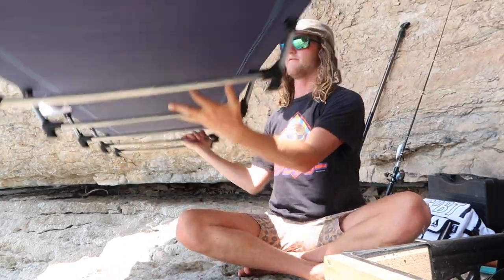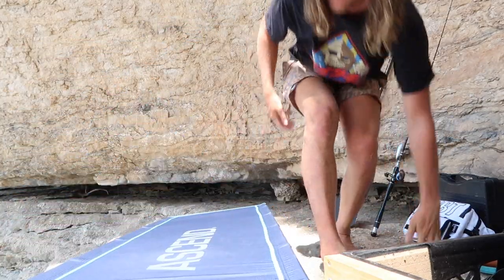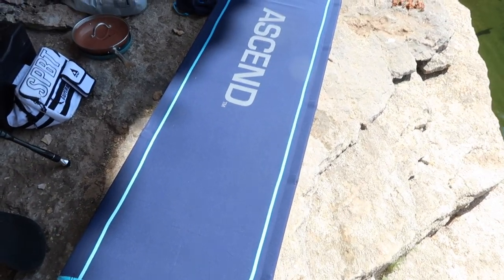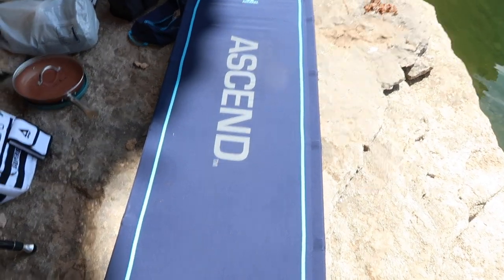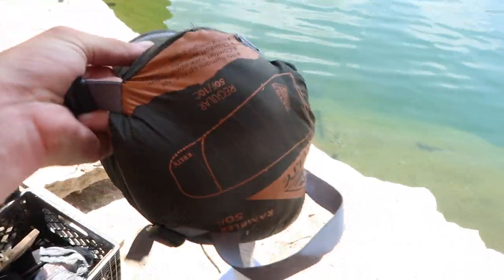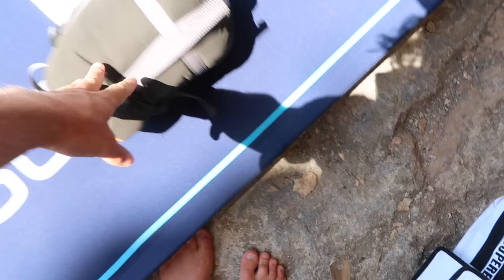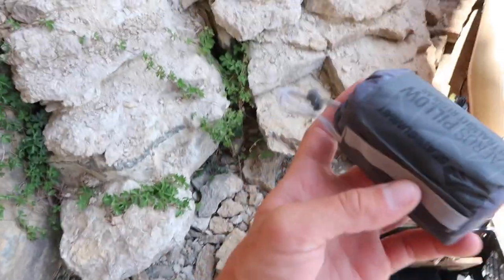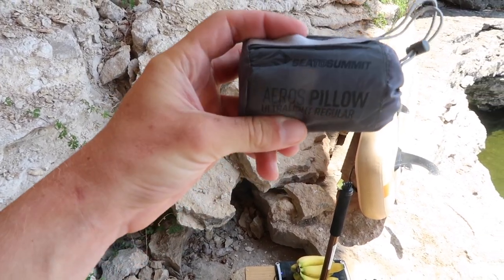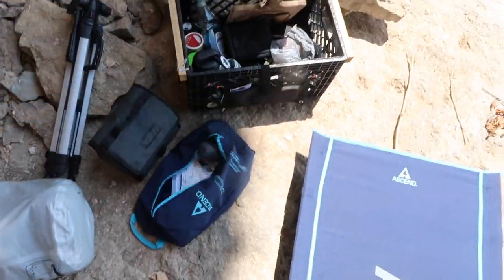All right, here we go. We are all set up. So the setup on this thing is, I don't know, it's not super easy. Probably takes about 5 minutes to put together, but that's not too bad for how lightweight it is. This thing literally weighs nothing. Folds up in that little pack, and it's a lot better than sleeping on the ground. So that's sweet. Then in here, I have my little tiny camp sleeping bag. This thing is pretty dope. It's not supposed to get super cold tonight, but it is supposed to get down to 60, so that'll be nice. And the last piece to the sleeping kit is this little backpacking pillow. It's just inflatable. And we'll blow that up later tonight, but that's it.